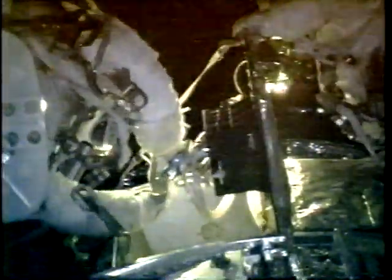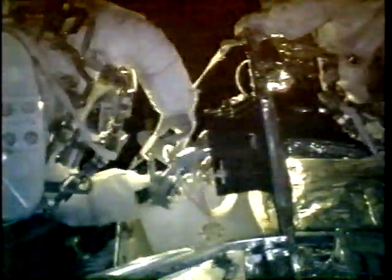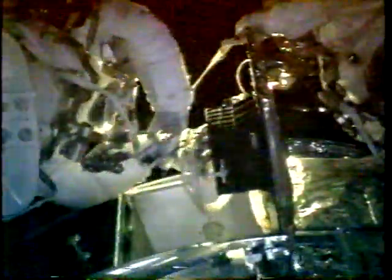John Grunsfeld tightening the connection on the optical control electronics unit. This is a very good example of the requirement for tethers on every piece of equipment that the astronauts use outside. As you can see, clearly a tether attached to the end of that piece of equipment.